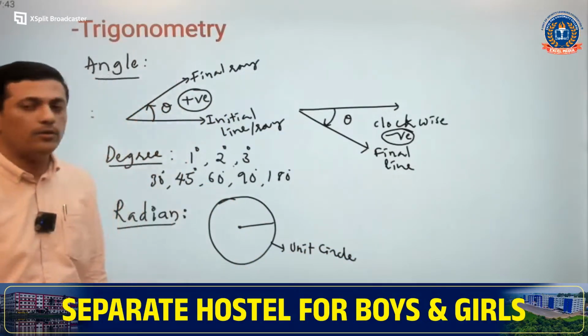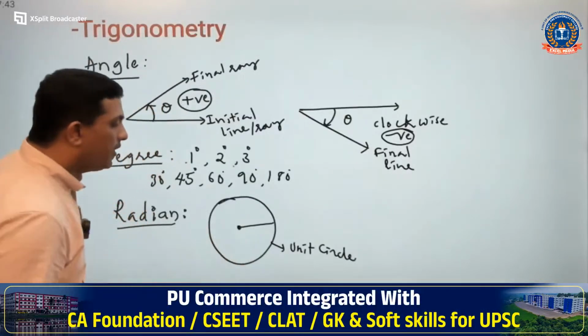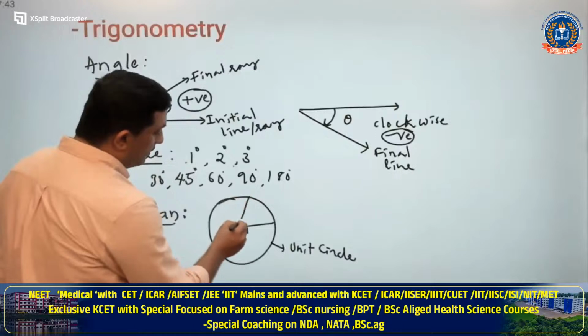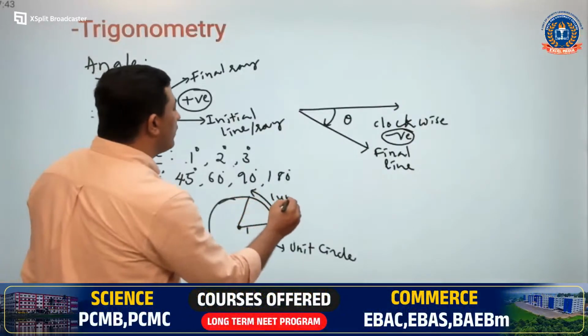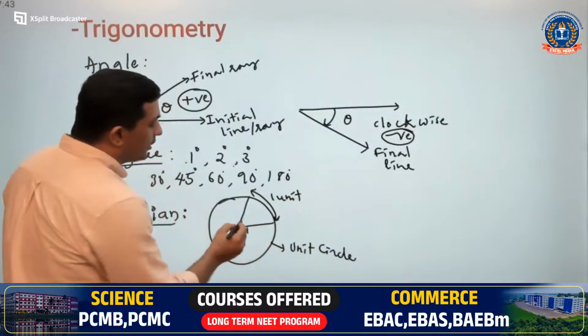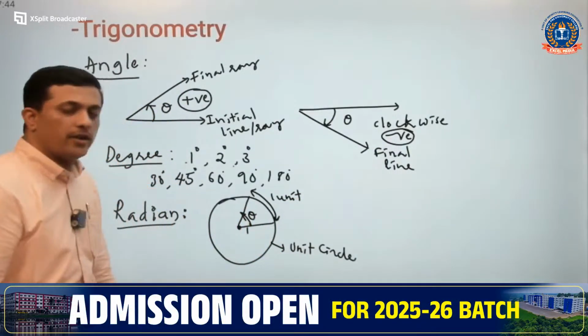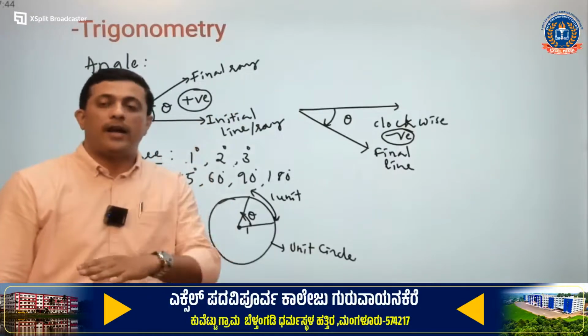Unit circle meaning ಏನು? The radius will be 1 unit. So this is the radius and it is 1 unit, and we have an arc. ಎಷ್ಟಿದೆ? ಅದು 1 unit ಇದೆ, right? So ಅಷ್ಟರಲ್ಲಿ ಆಂಗಲ್ ಎಷ್ಟು ಫಾರ್ಮ್ ಆಗಿರುತ್ತೆ ಅದಕ್ಕೆ ರೇಡಿಯನ್ ಮೇಜರ್ ಅಂತ ಹೇಳ್ತೇವೆ. 1 ಯೂನಿಟ್ ರೇಡಿಯಸ್ ಇರಬೇಕು, 1 ಯೂನಿಟ್ ನಿಮಗೆ ಆಂಗಲ್ ಟ್ರಾನ್ಸ್ಫರ್ ಆಗಿರ್ಬೇಕು.